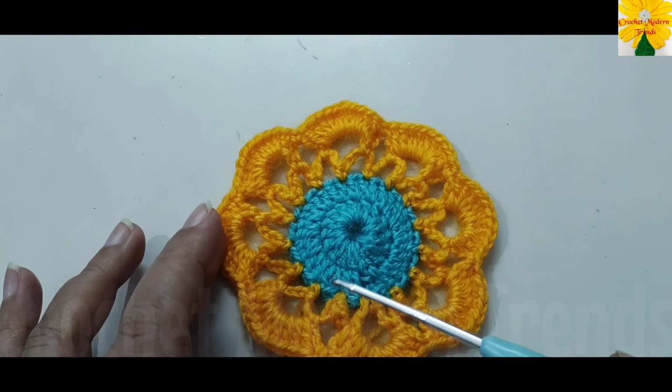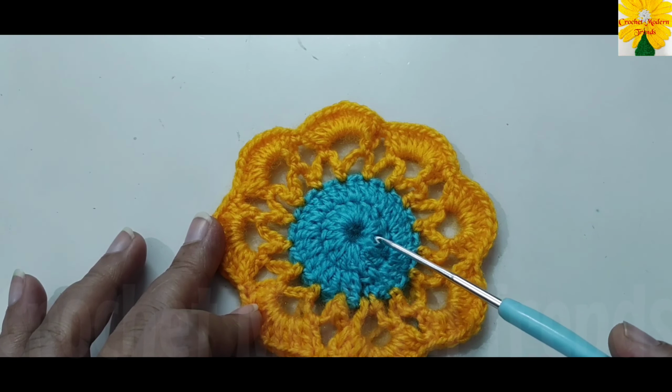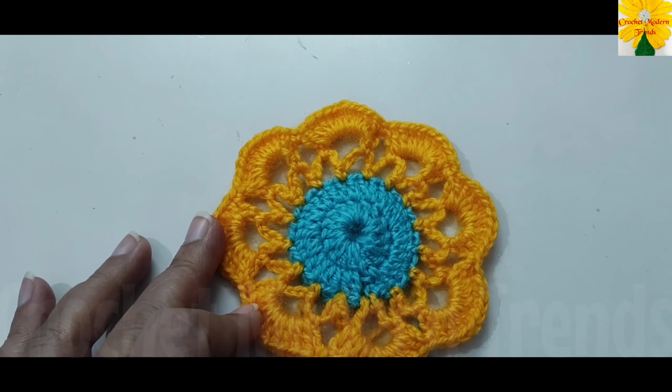When the round is complete, we have to cut the yarn from here because we are going to continue with yarn of color A from the next round.